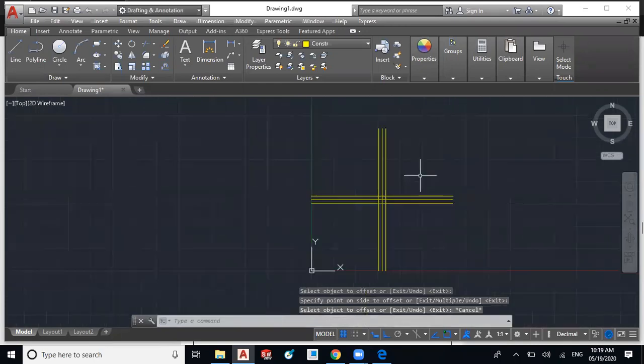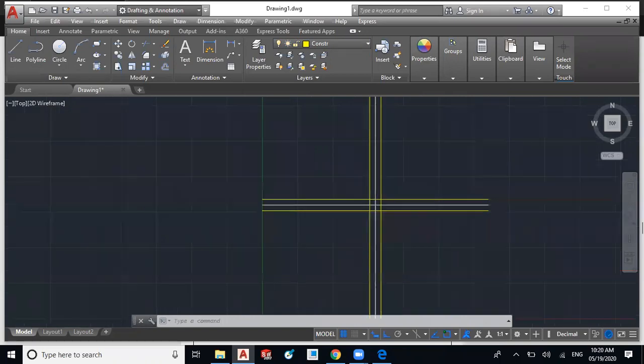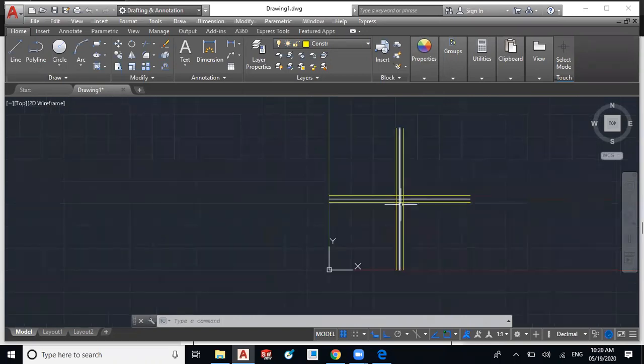So now you have to select the middle lines, that is axis lines, and convert these lines into the zero layer, because we are going to hide the construction at the end. So we require these axis lines in the printing. So I have kept them in the zero layer, that is the outline layer. So it will get printed in the PDF or in your printing. So I have selected the middle lines and converted them into the outline or zero layer.